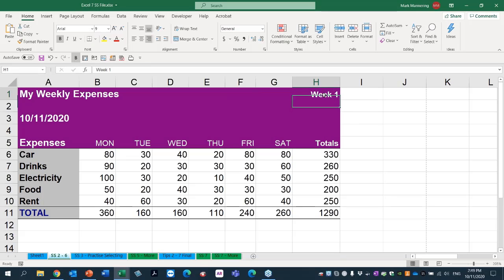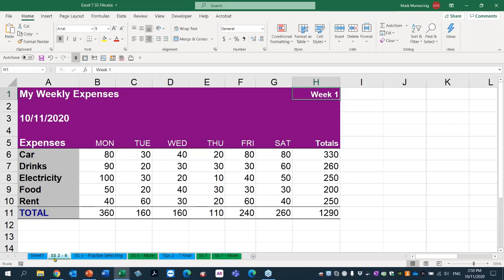So I'm going to manage, track or analyze my expenses for each week of the year. What's the next one going to look like? What's week 2 going to look like? It's going to look exactly the same as this, unless I have some different expenses. It's going to look exactly the same, but have different numbers.